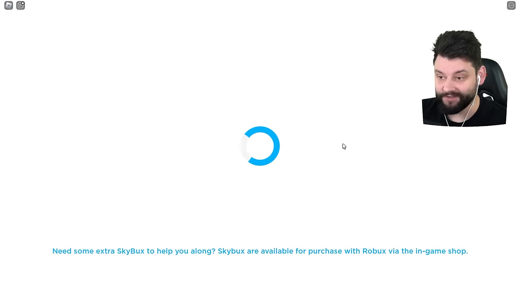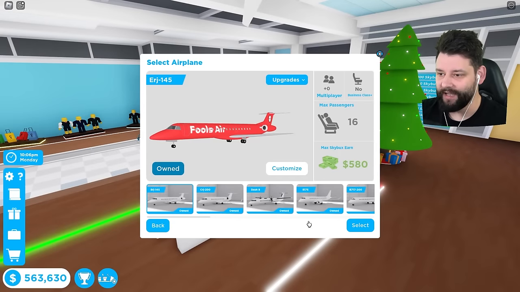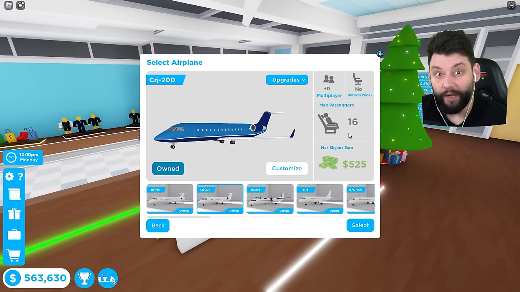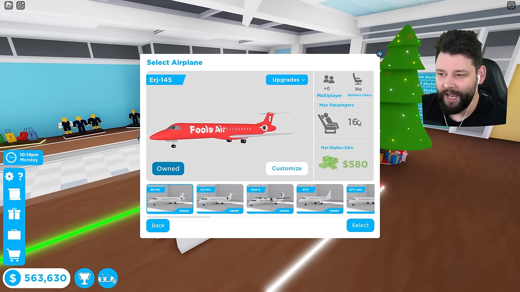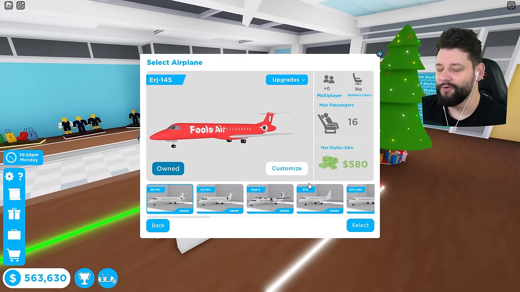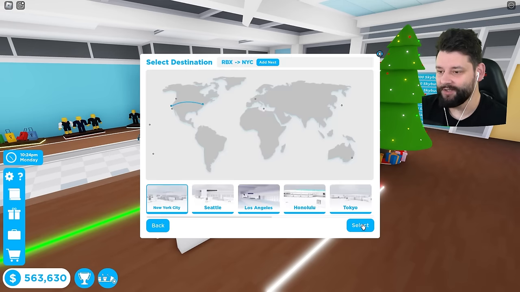16 additional passengers. Now, the second plane in the game, the CRJ-200, can have 16 by default. So, in reality, this plane with 16 earns more than that plane with 16. How does that work out? We have no idea. No idea. So, let's select it.